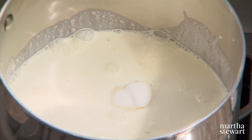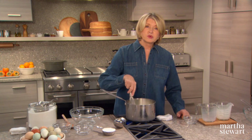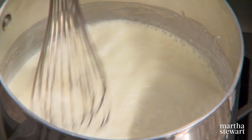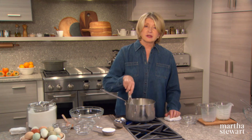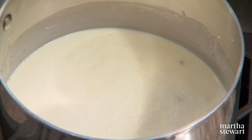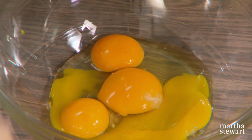Turn your heat to high and stir with a whisk until the mixture comes to a boil and the sugar's all dissolved. So this is the beginning of that lovely vanilla custard. Now in another bowl, prepare your eggs. There are 3 egg yolks and 1 large egg.